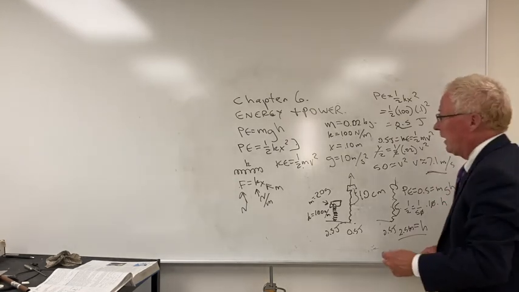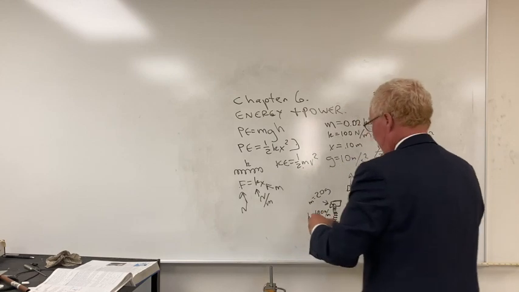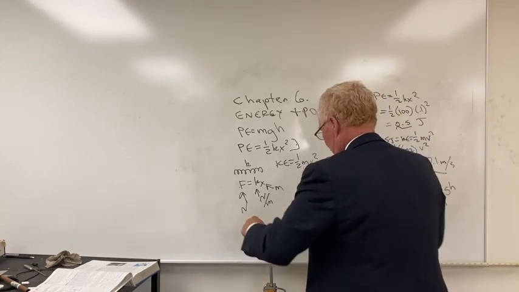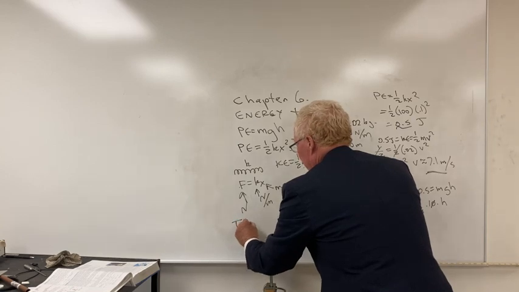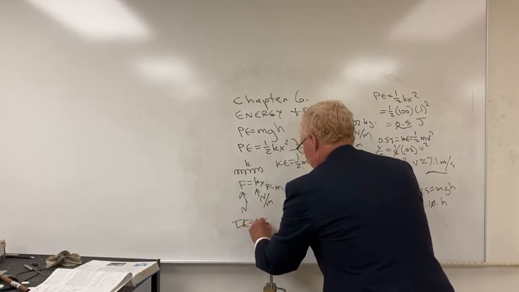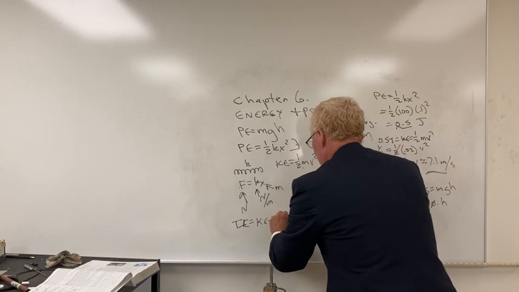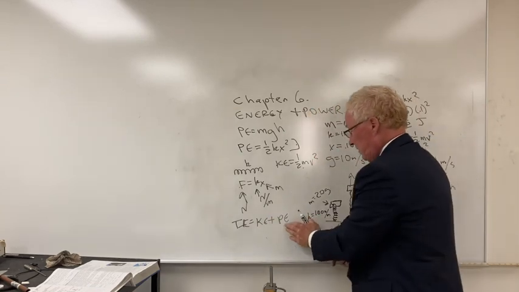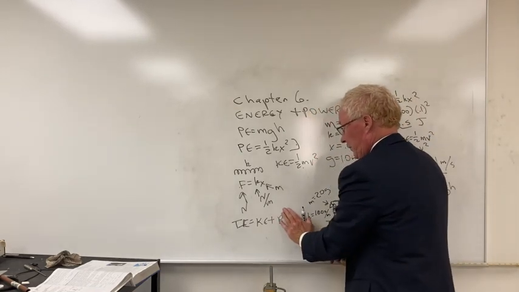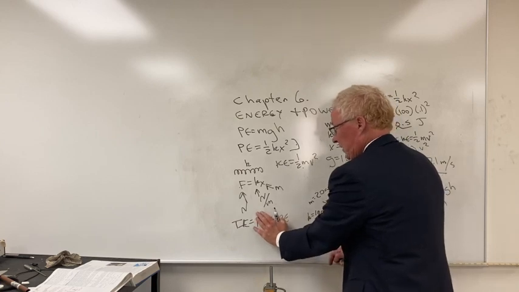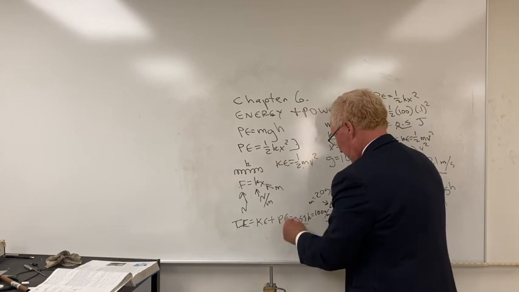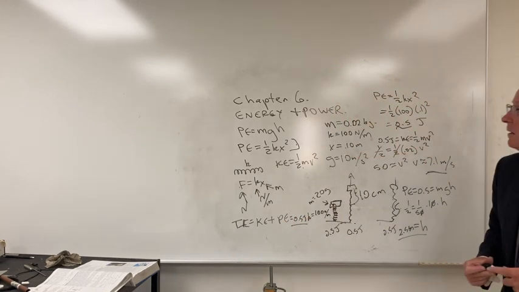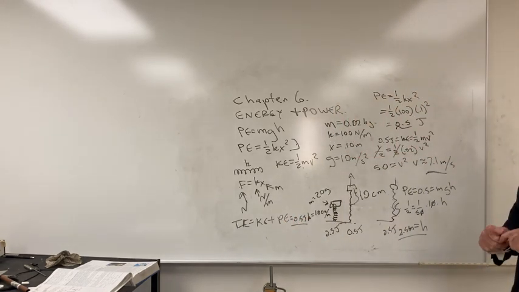Again, keep in mind that the total energy, kinetic plus potential, is conserved. This is all potential, so kinetic is 0, then it becomes all kinetic, then all potential again, and all along the way it's 0.5 joules. So that's the example of potential and kinetic energy for a spring.